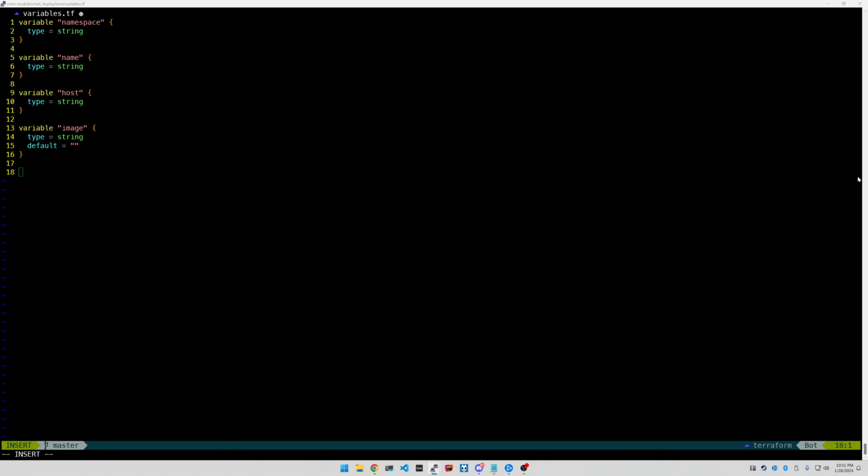So container port is going to default to 80 because that's what everybody else uses. And then let me see what the environment one should look like.